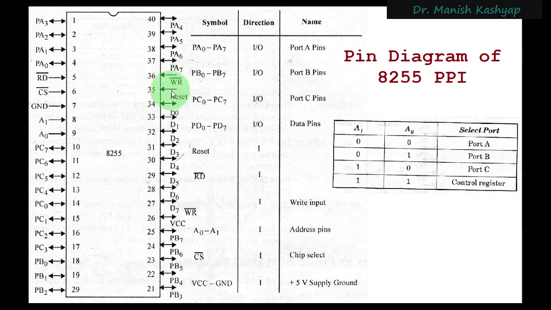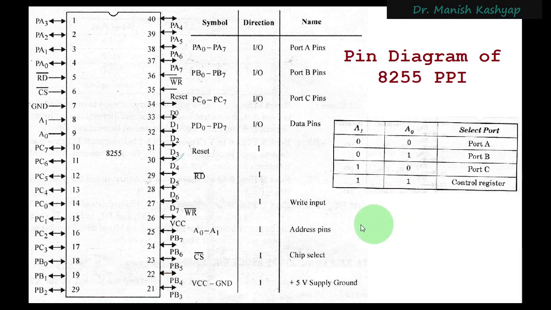Apart from that, you see this reset signal. This reset signal is actually connected to the reset of the microprocessor. So whenever you reset the microprocessor, this 8255 will also be reset. And what does it mean to reset the 8255 IC? All it means is the control register, which we are going to see soon, there is a format for that. There is an 8-bit format for the control register. All of the bits of that will be reset, right?